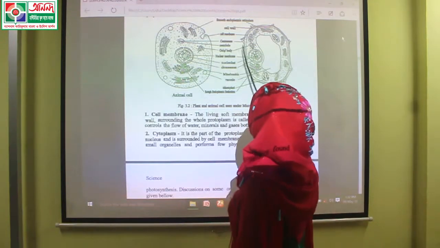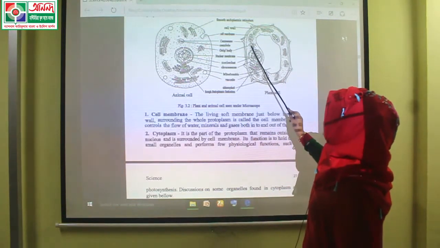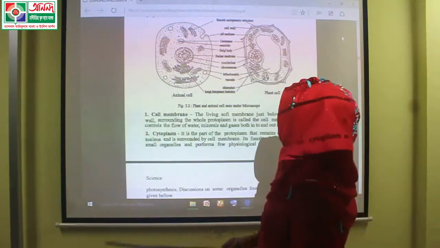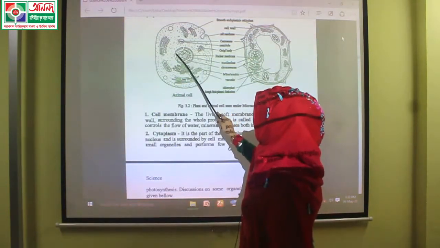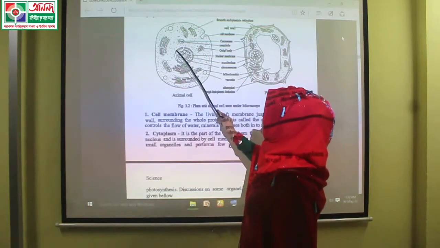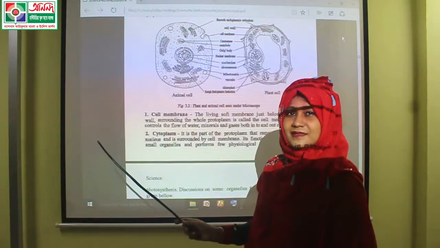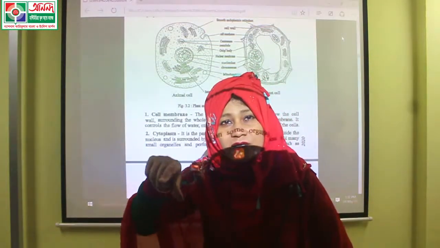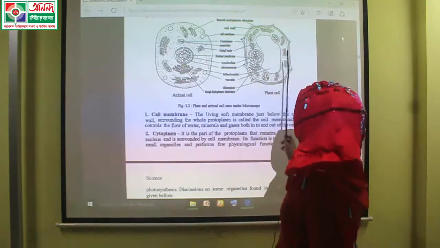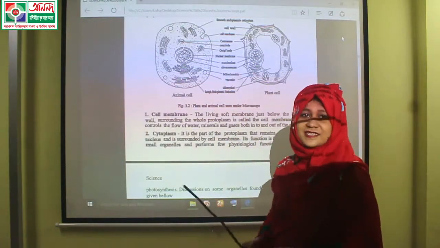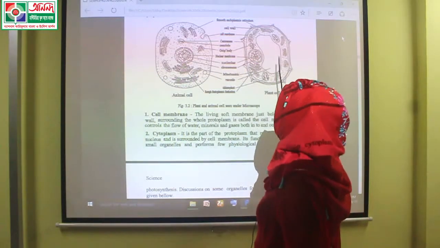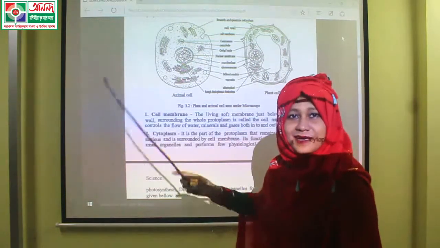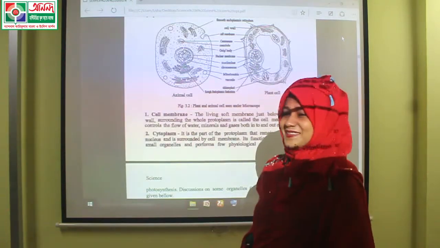After that, this one, and in case of plant cell, this one, they are what? Golgi bodies. And the round one, have a look students, this one is the nucleus. Can you see something? In case of animal cell, the nucleus is in the center of the cell, and in case of plant cell, the nucleus is not in the center of the cell, but a little bit aside, because of the presence of a large vacuole. It is pushing the nucleus down, so it has taken its place inside the cell wall.